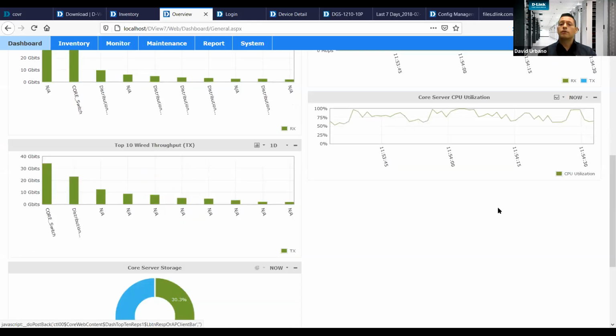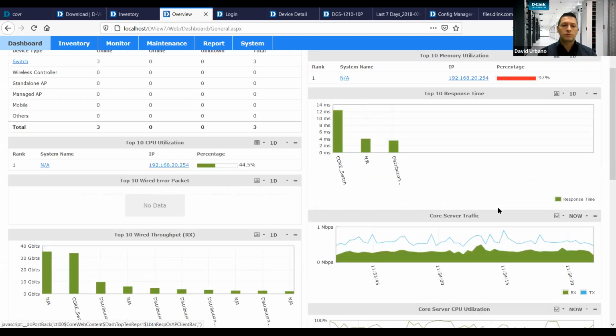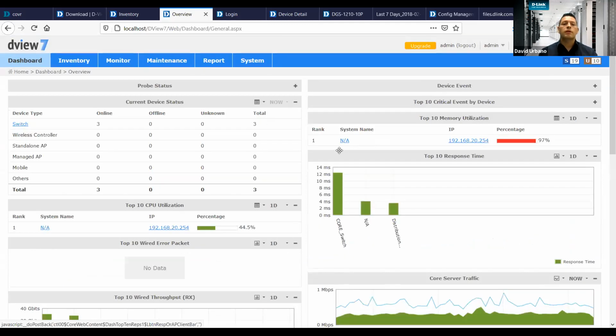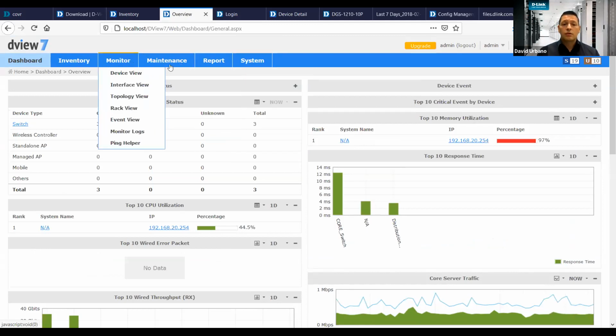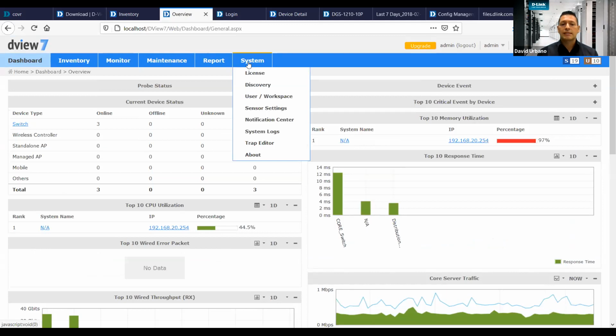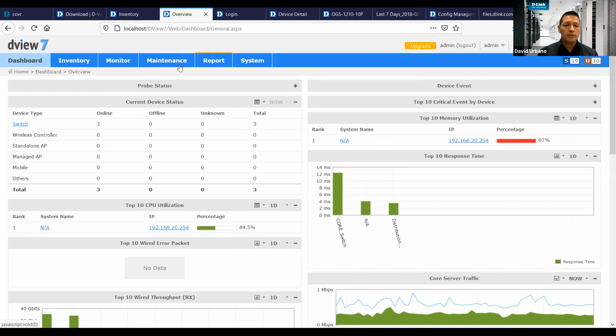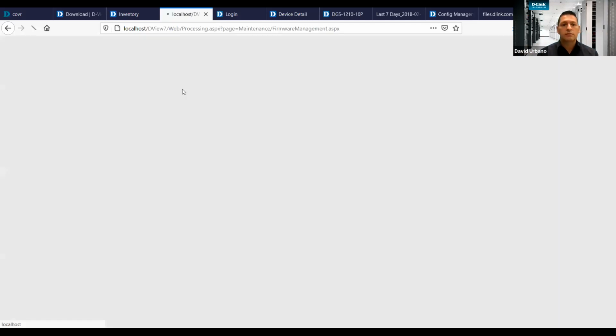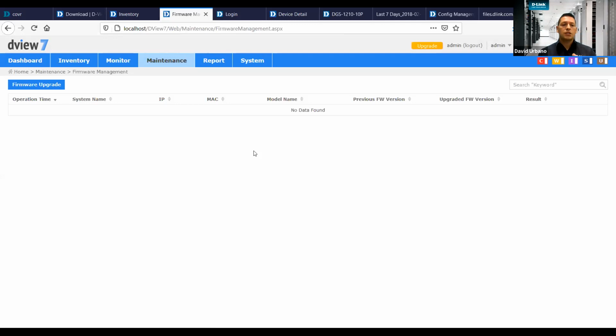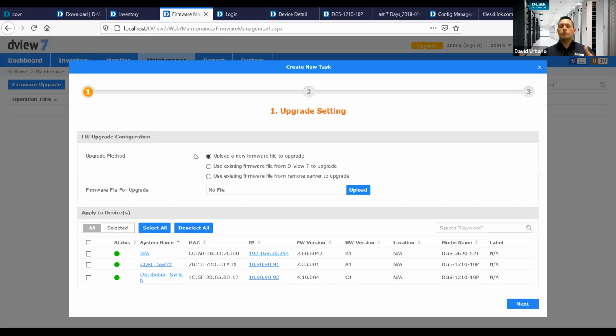And what we have done right now is basically defaults. I haven't really done much with the software. As soon as you discover the switches, they have SNMP enabled, all the data will come through, okay? There are different stuff here that we can go through, but this is gonna take us quite a bit. I just wanna show you probably 3 nice things that are very useful. One, firmware upgrades. So from the firmware management, I can do my firmware upgrades to all of my switches, at least the switches, obviously, that I can manage through the View 7.